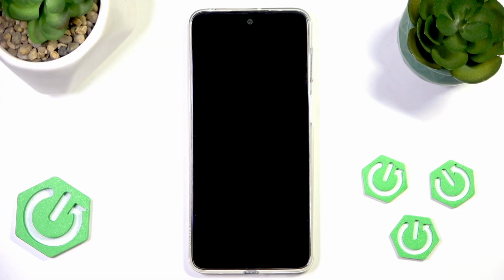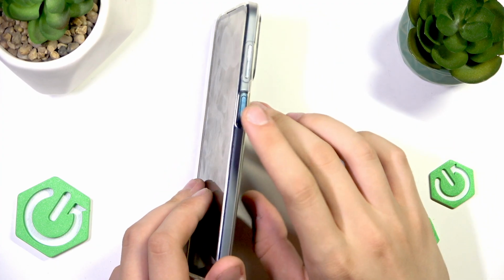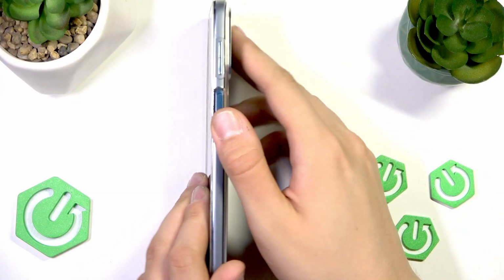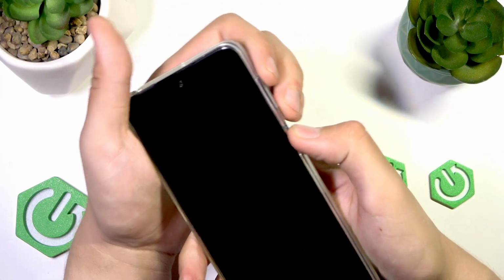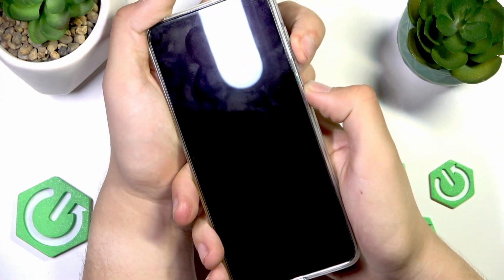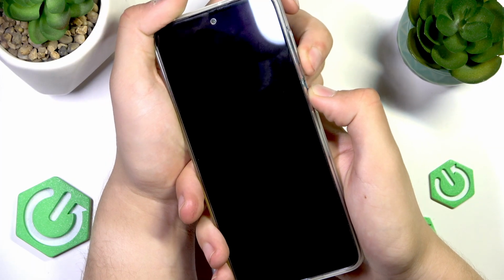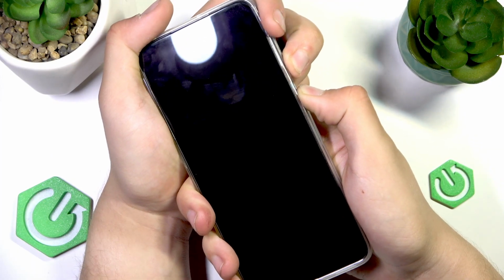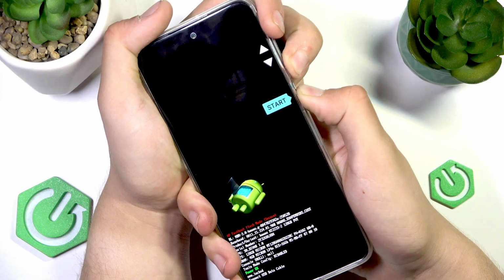Now our phone is turned off. So here now we have to enter the bootloader. We have to hold the power and volume down buttons simultaneously for around a moment actually. You will see it should take a couple of seconds.